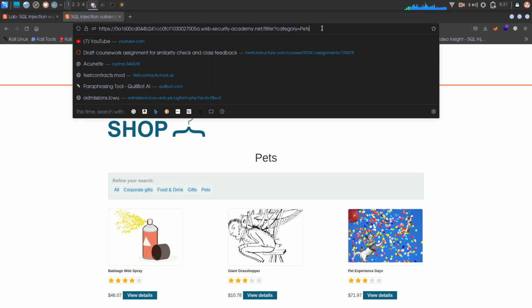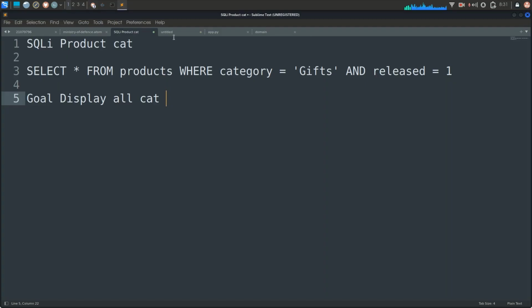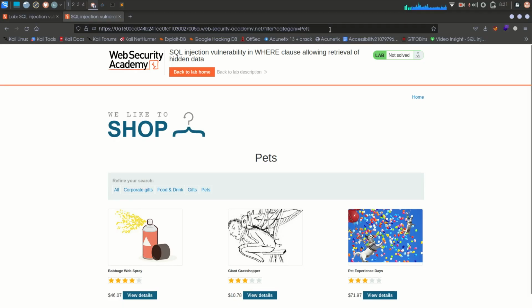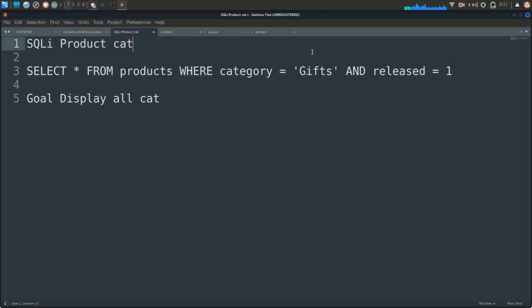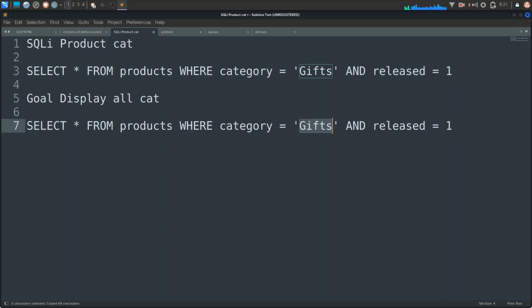Now what's happening over here? Let's have an analysis section. When you entered pets, what's happening is it puts it in the category field and it runs this query. And what this query does is it says select all the rows from the products table where the category column is equal to pets and the released column is equal to 1.